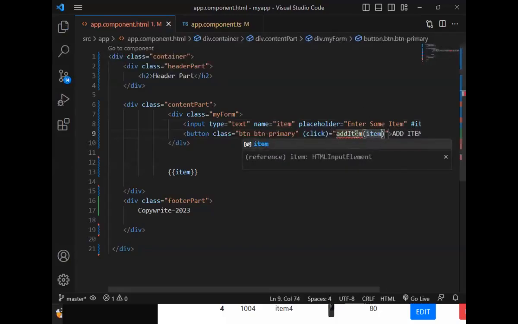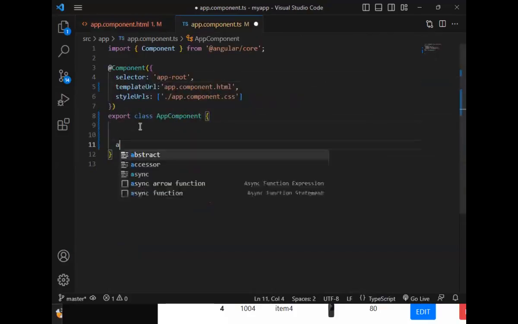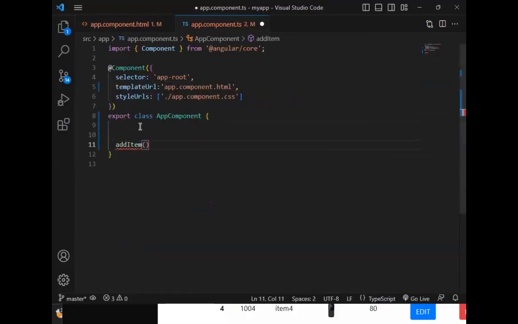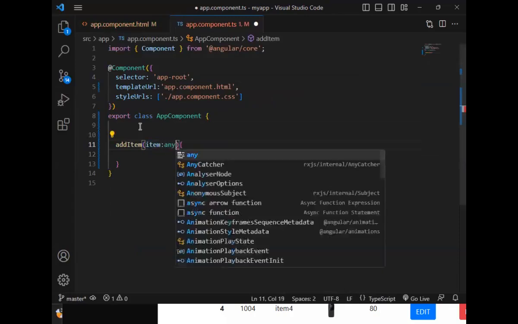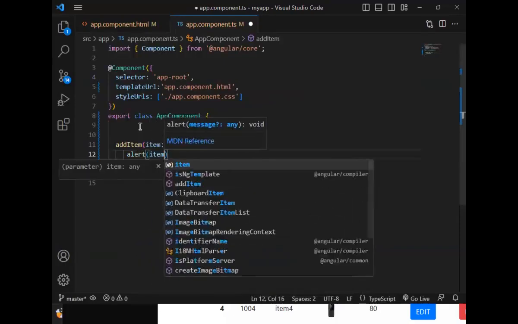Create that function, whose function name is add, which takes some argument. Here we can specify any. As of now, I'm using alert here.